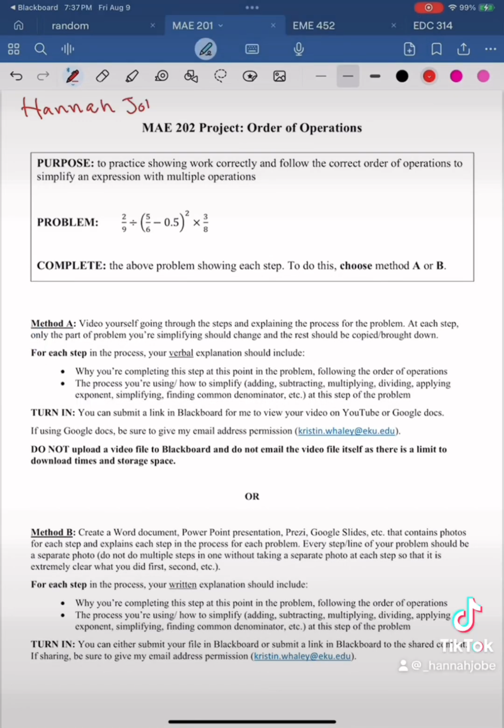Just to clarify, I could not get a printer to print this out, and I thought this would be easier for me and maybe even for you to just do it on my iPad. Take out whatever points you need for this, because I realized that this is not acceptable.